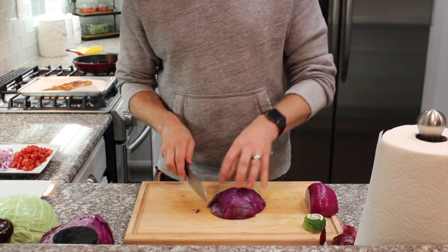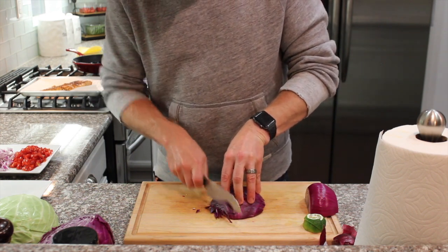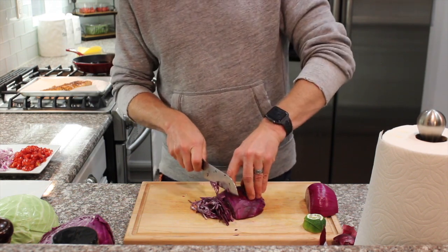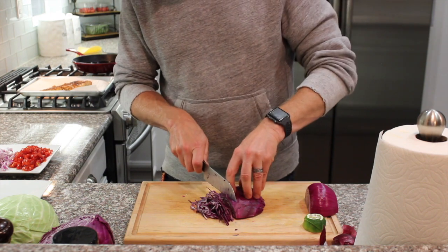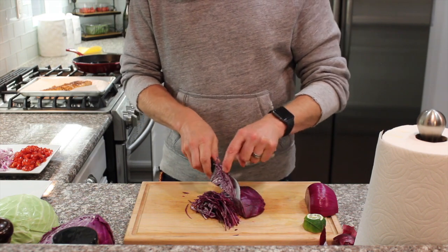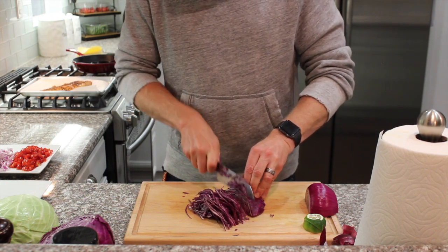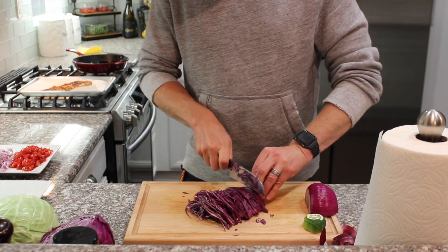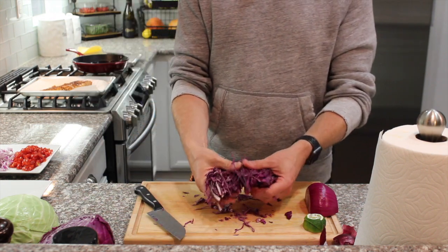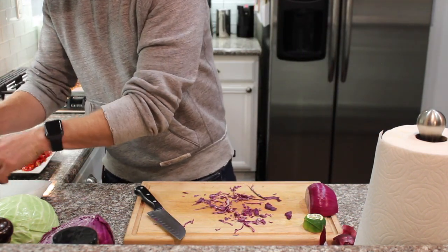I have this now. Now what I'm going to do is I'm literally going to slice it in small little pieces. So we're just kind of going up. If you notice, I'm using my finger to rest it on, but this part's curled so I don't accidentally cut myself. And we're just kind of going up and down, just making really, really fine, small shreds. If it takes you a little bit longer to do it, hey, that's okay. Food's worth waiting for, right? There we go. So now we've got this nice, really fine shreds of cabbage. Just going to put that over here on the plate.